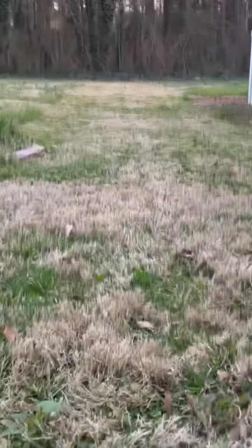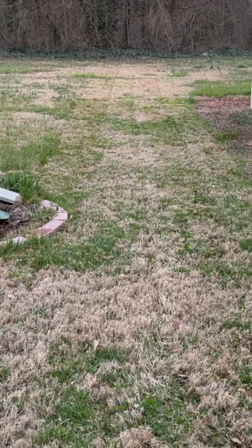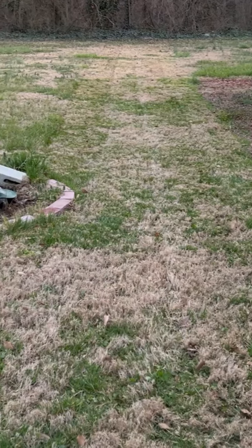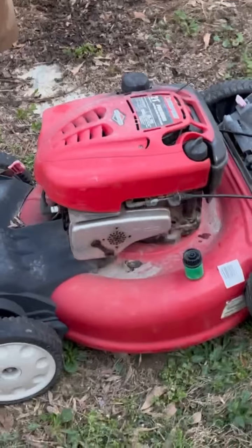So I would say she cuts pretty dang good now. I'm surprised, because like I said, I know you can't really tell on camera, but maybe a little stripe action right here. But nah, it's doing all right. It's still got a skip in it.